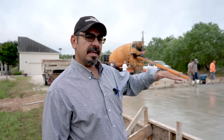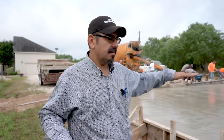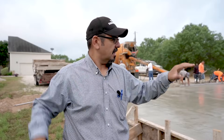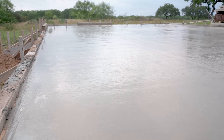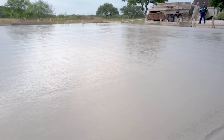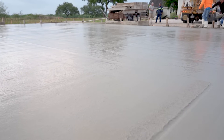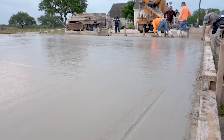After they run the bull float, you can see in the concrete there are kind of dips. It looks flat, but the aggregates are your base, and then you have your cream on top. Where it's a little bit shinier means you have a little more cream there. Technically your aggregate isn't perfectly flat on the bottom — that's where the floating pans and the bump cutters come in. Because if you just start troweling without being careful, you're going to make dips in the concrete. That's one reason I like to use floating pans and bump cutters.